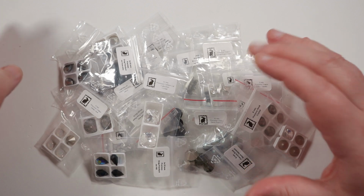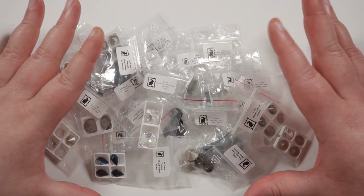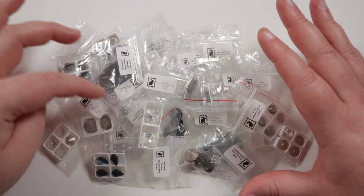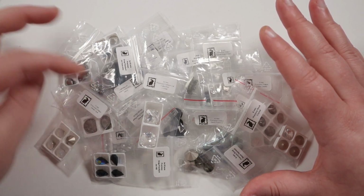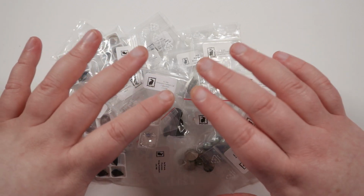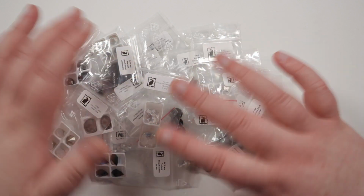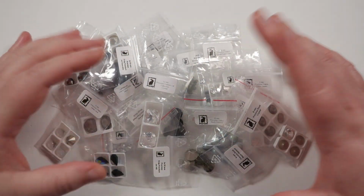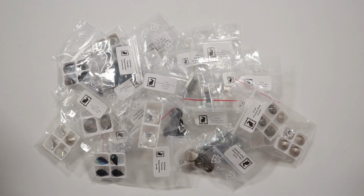Also, if you want to use wire with them, which I'm probably going to be doing, at least on some of it, you can literally use any wire colors. So silver works, copper, and even gold if you want to as well. So I think that is really nice. Instead of, say, there were lots of different colors, then you would have to be a little bit more wary of what you put together, but everything here works pretty much with everything else, so that's really nice.